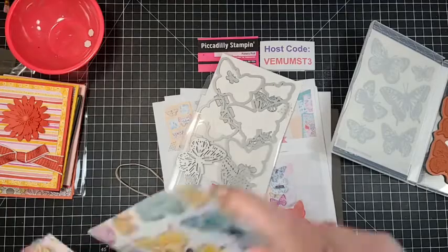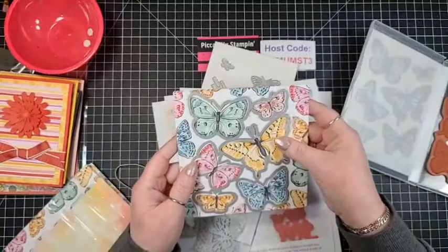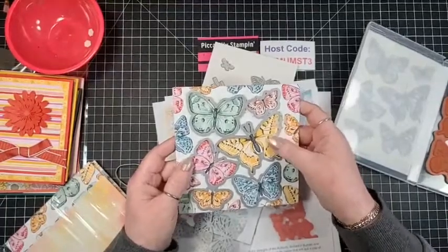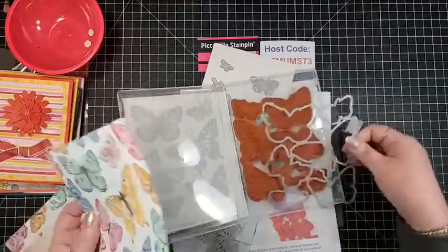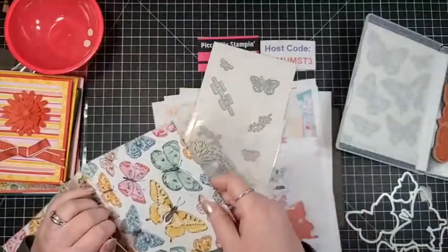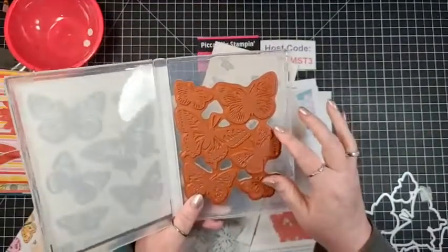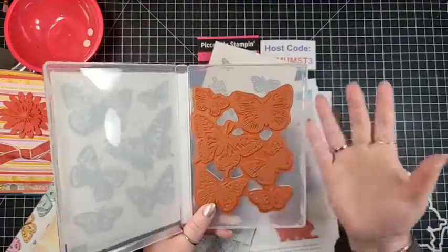So I have made this set of dies, and it goes right on it, and you can cut out all these butterflies at one time with this, or if you stamp it, you can cut them all out at once. But I do want to have the individual butterflies, so I am going to order 2 of this, and that's not uncommon. You guys have seen me do surgery on my stamps before. I cut them down. I always have. I don't want the little halo effect, so it's my stamp. I own it. It would be your stamp. You own it.